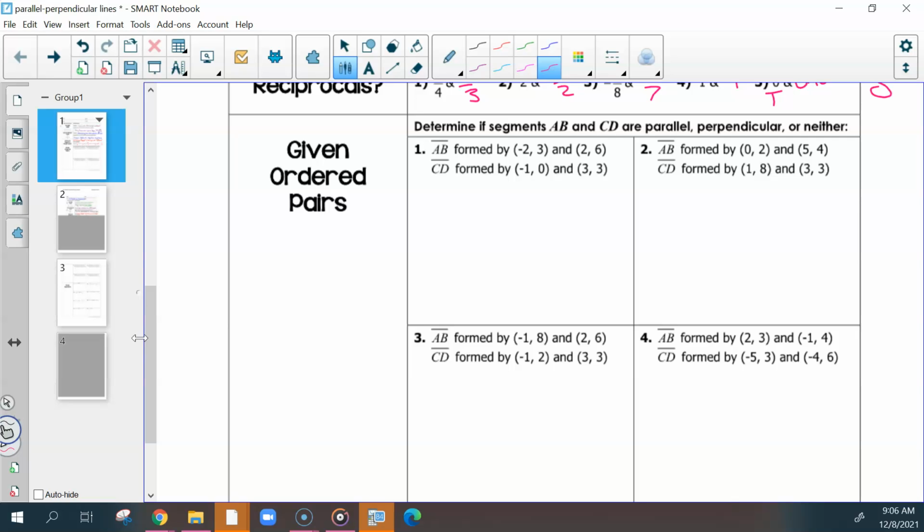So we're going to start at number 1. We're going to find the slope of both of these. Just so you remember how to do that, I'm going to write off to the side our slope formula: y2 minus y1 all over x2 minus x1. You guys have answer boxes right here. You just squeeze that in somewhere over there. And I would say take this one at a time. So find the slope of AB and then CD or vice versa. If you need to label them, do that.